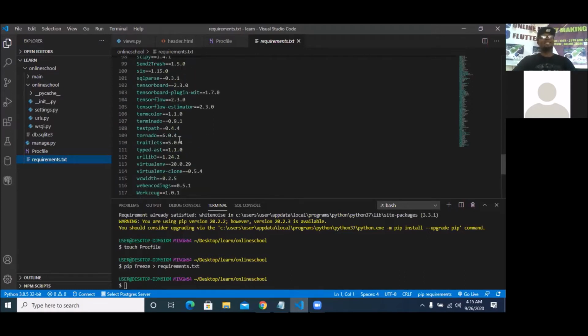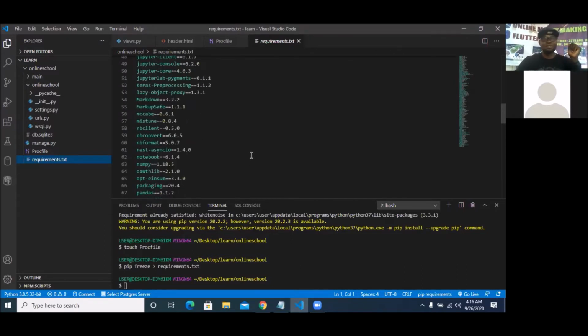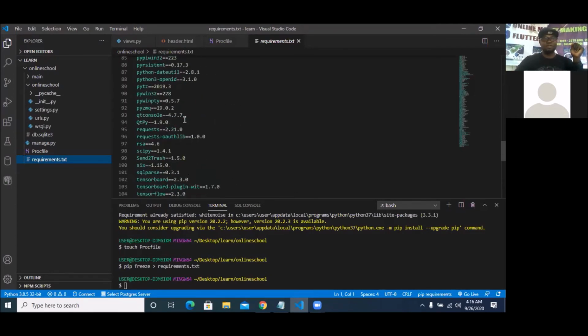Everything is here. And if you use this one and push to Heroku, do you know what's going to happen? It will take so long. And when it gets to installing this, it will start telling you that you did not put it. You understand? That means you're supposed to write your requirement.txt by hand if you did not serve your application from a virtual environment. That's why a virtual environment is very, very important. So henceforth, any application we are building in Django, we are going to do it inside a virtual environment. Okay? So now, I want you guys to remind me all the things we did pip install for. Remove all this.